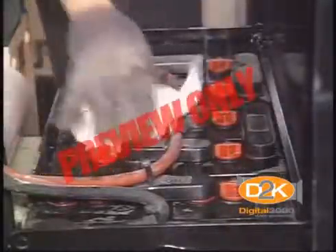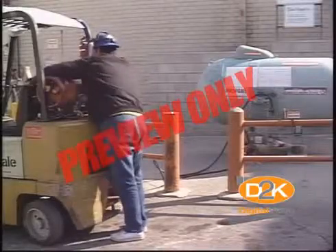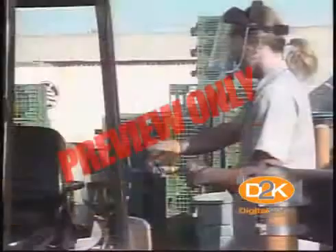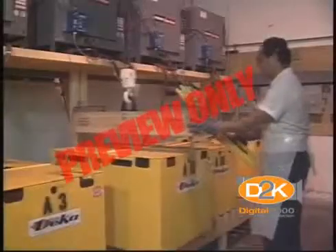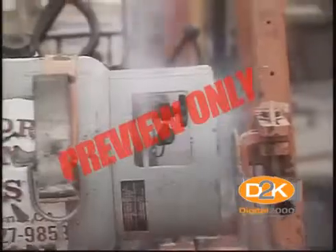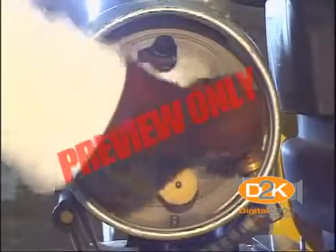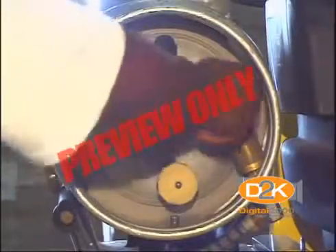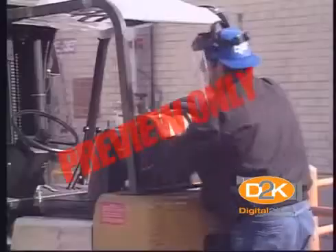Fire prevention is a major responsibility of all employees. Keeping your work area clean, wiping up spills and grease, and properly disposing of soiled shop rags can go a long way in preventing accidents and fires. Mechanics are exposed to a variety of chemicals and liquids daily — petroleum products, batteries, paint, welding operations, gasoline, LP gas, and asbestos. These materials all require special handling, safety awareness, and understanding the hazards to reduce exposure.